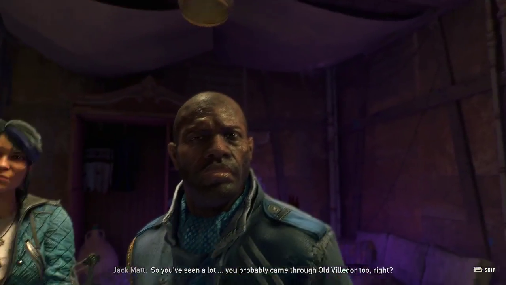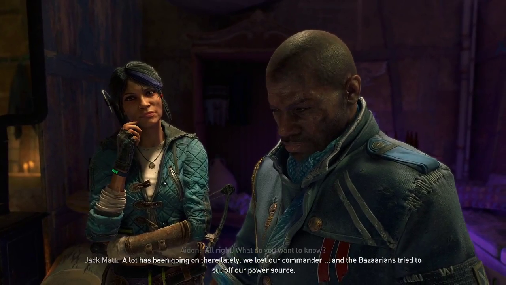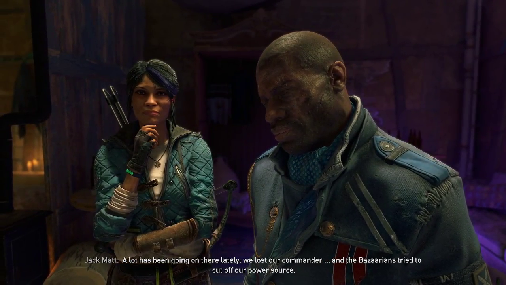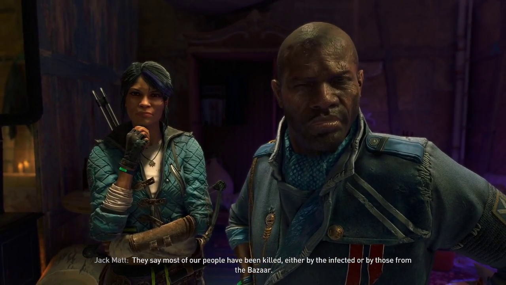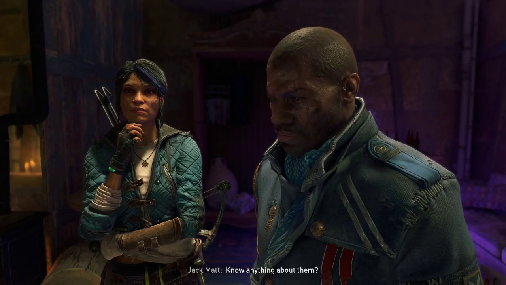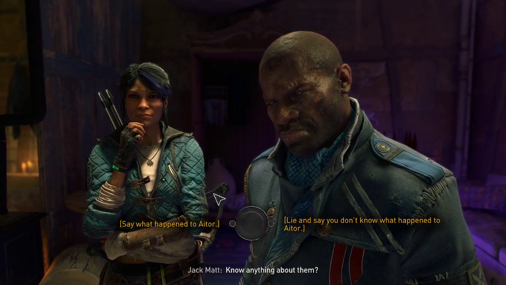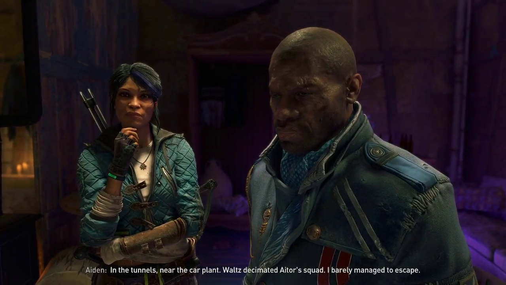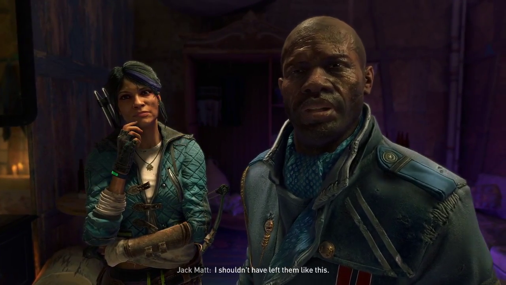So you've seen a lot. You probably came through old Villador too, right? All right. What do you want to know? A lot has been going on there lately. We lost our commander, and the Bazaarians tried to cut off our power source. They say most of our people have been killed, either by the infected or by those from the Bazaar. I also lost contact with the new commander, Ator, and his unit. Know anything about them? We found Waltz, but he overpowered us and escaped. What? Where? In the tunnels, near the car plant. Waltz decimated Ader's squad. I barely managed to escape. I shouldn't have left him like this.